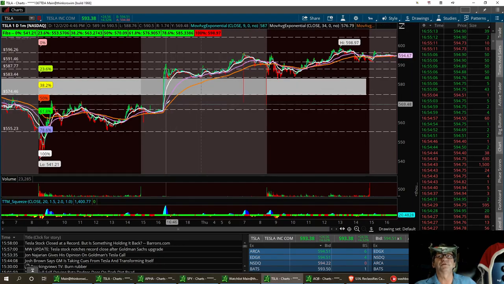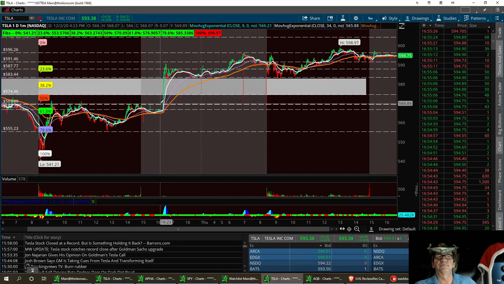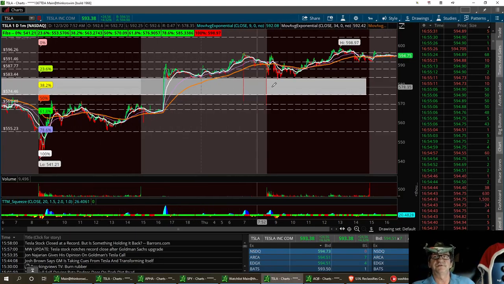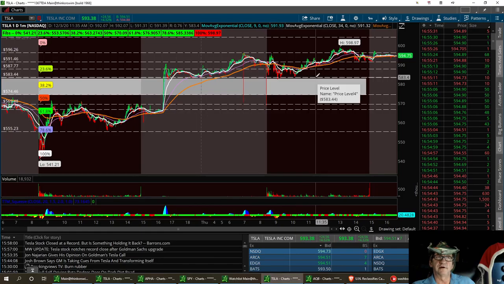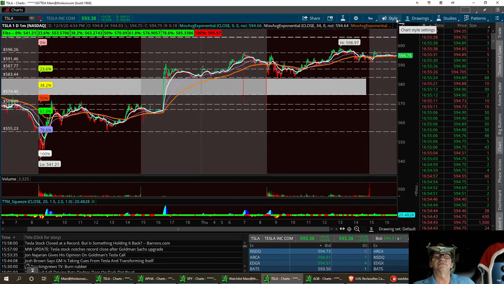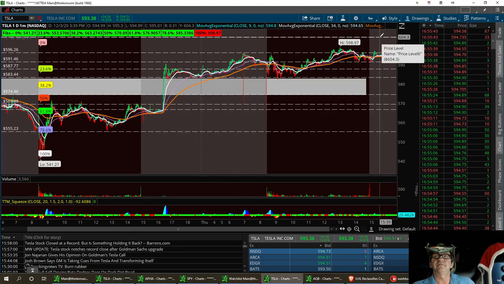I'm going to go ahead and put a trend line here too, 569. Almost tempting to bring that down, but I'm going to leave it here. I think it can maybe pull back to 574.46, but I like this support right here at 583.44. And to continue making a smaller little channel for the next breakout to the higher resistance, and I have it at 604. That's Tesla.